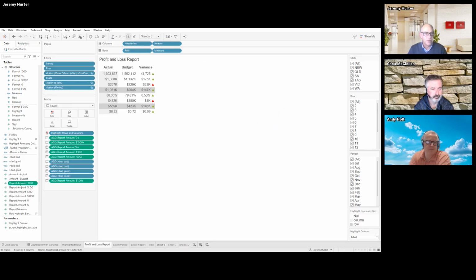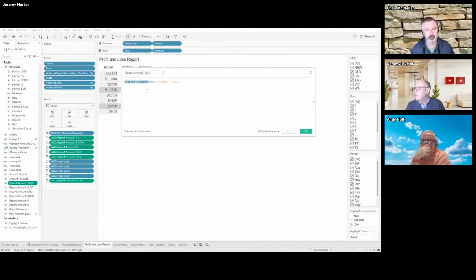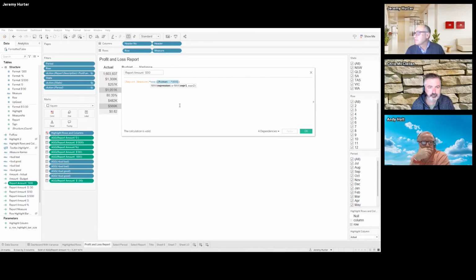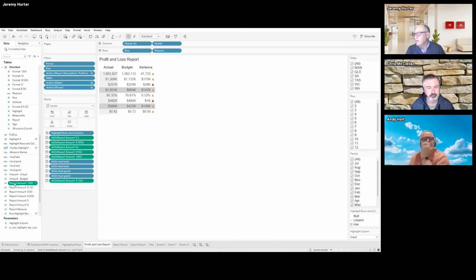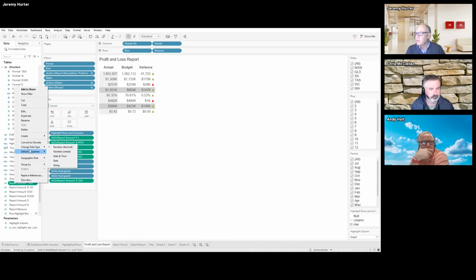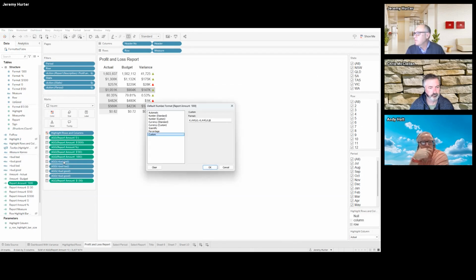If I right-click, then go to edit. So here's my report measure field, and I'm timesing this one by just thousands. The numbers rounded off to thousands. So it's a simple little multiplication. If this number is 1,000, you'll get a 1 times the report measure. And then the other little bit of magic here is to format this correctly. So let's go to number format.